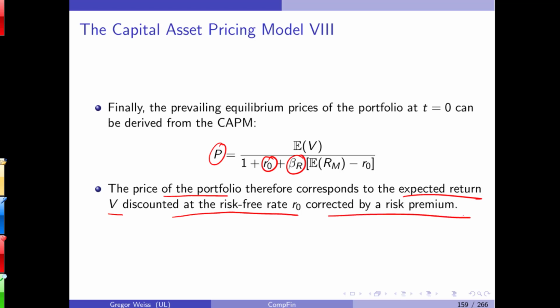In the end, you will get a pricing formula that tells you that you need to take the future cash flows and do not simply discount with the risk-free rate, but you discount the future cash flows, the expected cash flows, by a risk-adjusted interest rate. And this risk-adjusted interest rate consists of the risk-free rate plus a risk premium, and the risk premium now is given by the systematic risk the investment, the portfolio, the security has towards the market portfolio. And this is given here by the beta factor times the excess return on the market portfolio.